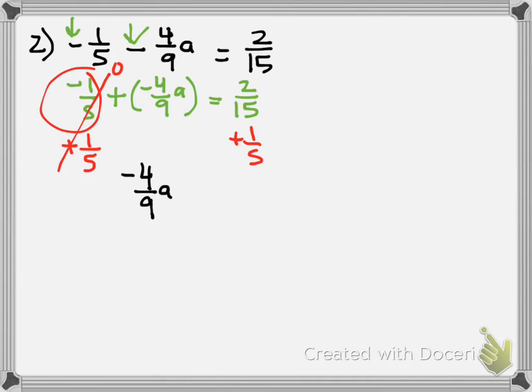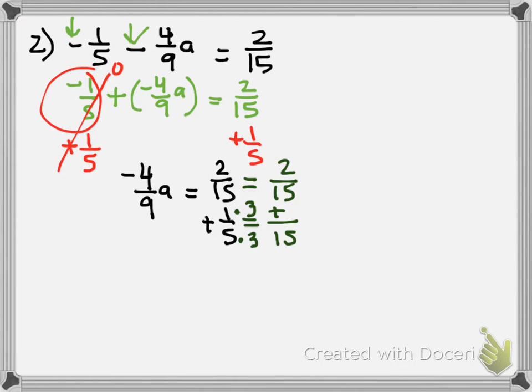So what's left behind? Negative 4/9 a, and then equals, and then I have this problem over here, so I'm going to rewrite that: 2/15 plus 1/5. Now we have the complication that we can't do math with fractions unless their denominators match. So what's the common denominator for 15 and 5? 15. I didn't have to change the 15 in the top fraction, so I'm not going to change its numerator, but the bottom fraction I had to multiply top and bottom by 3. So that gives me a positive 3. Now I have negative 4/9 a equals, and then 2 plus 3/15 is 5/15.